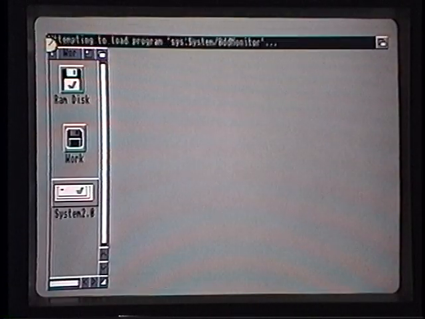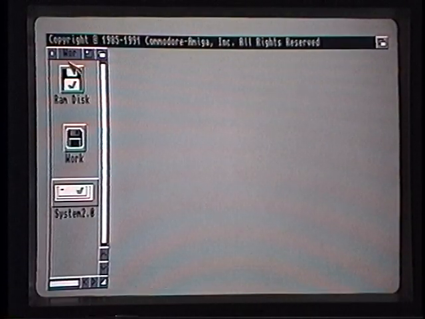Okay, we're going to get started here. We're going to turn on the Amiga. And once she's finished booting, you'll notice three icons here: RAM Disk, Work Area, and System Area.